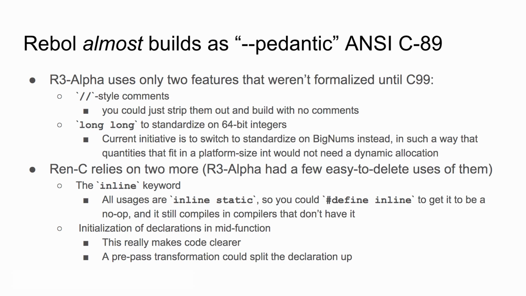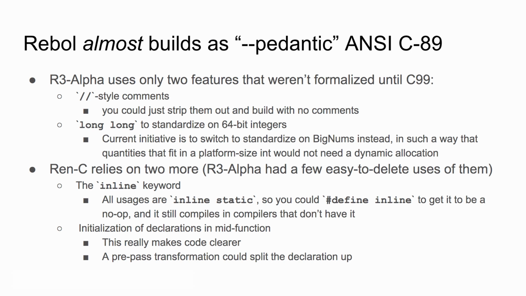And R3 Alpha wanted to standardize the size of integers and wanted to standardize it to 64-bit. And so it used this feature that only became part of the C99 standard, and that was the long longs. I don't think that that's the way that I see it. I think that arbitrary precision integers are important, and I think we can finesse things in such a way that we don't have to use long long, and that we can still do some tricks so that you use your native integers if you don't have to expand it out for the purposes of that arbitrary precision number.